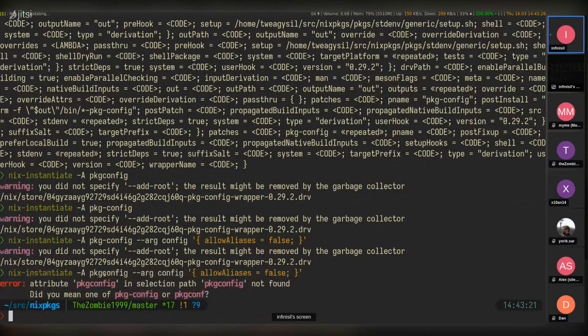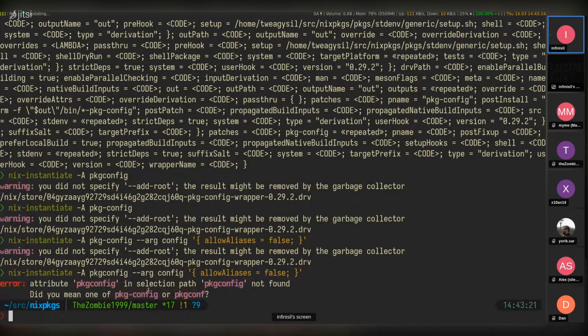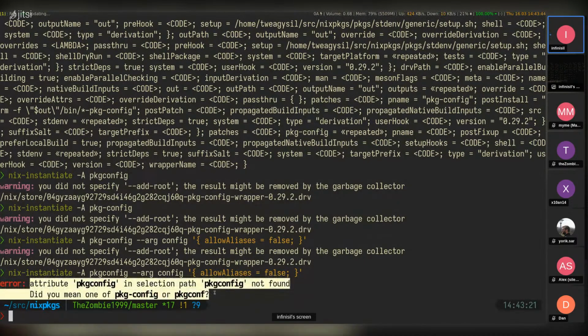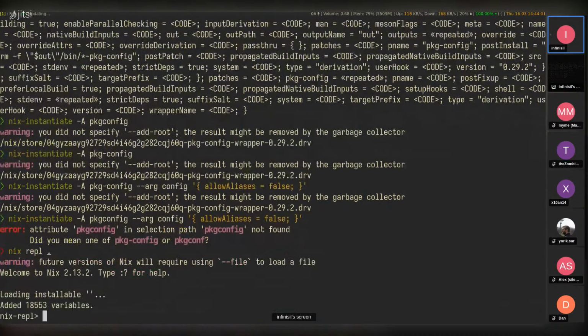So yeah, pkgconfig without a dash is not really available anymore. I don't like how the alias is entirely removed, which leads to poor error messages. Though in this case, it does point to the right one. So actually, we've seen 2 errors in kind of that way where it suggested a different one. But these are implemented entirely differently. One of them is in nixpkgs, and the other is in Nix itself. Let's see if we can replicate this here.